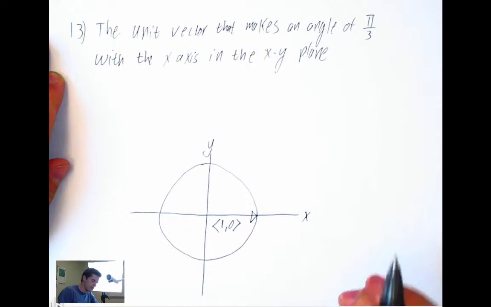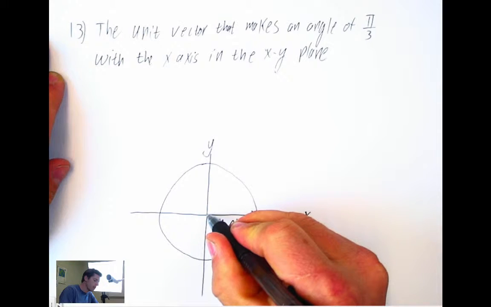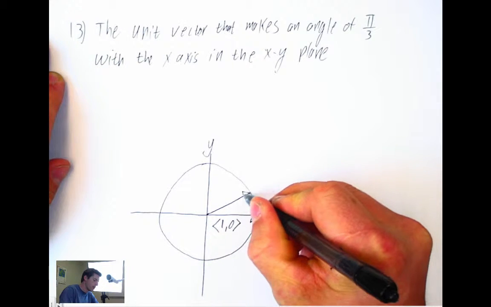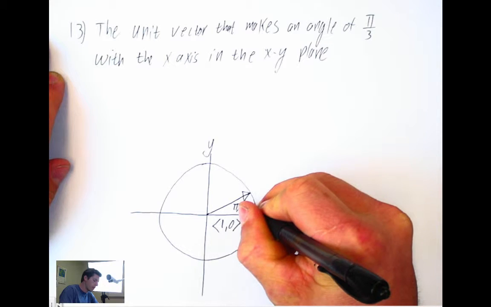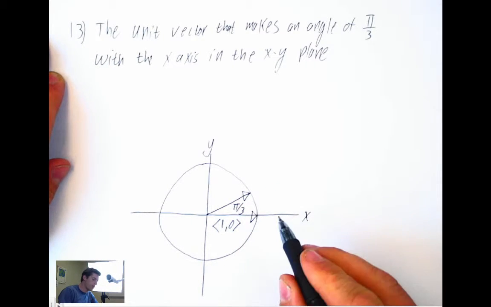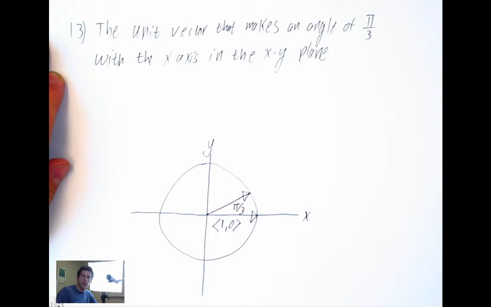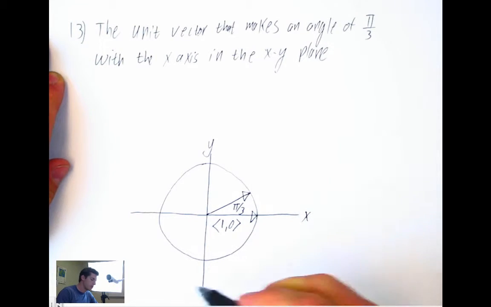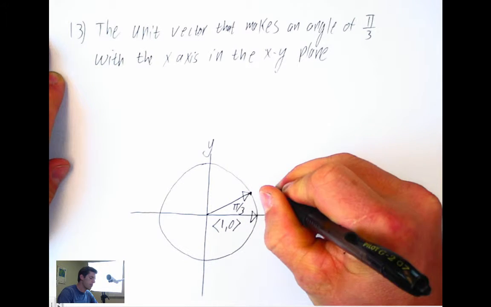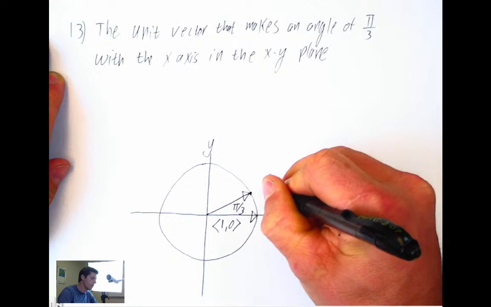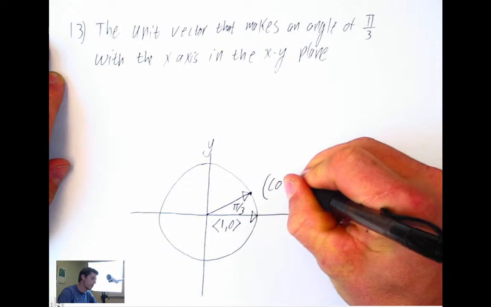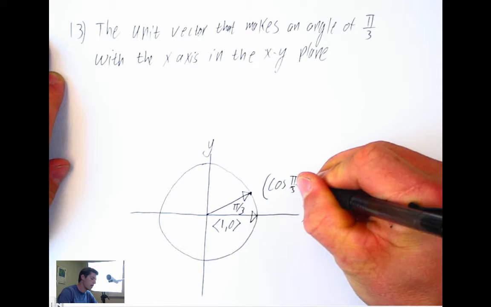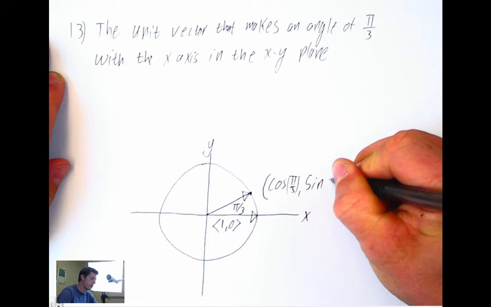So this is the unit circle. And then I'm thinking of, over here, at an angle of pi over 3, some other vector. And hey, I remember that trigonometry class, trigonometry was kind of centered around studying triangles that were inside of this unit circle. Well, that's why I drew the unit circle. Because the coordinates of that point right there are cosine of pi over 3 and sine of pi over 3.